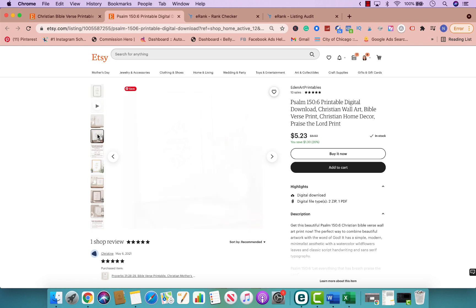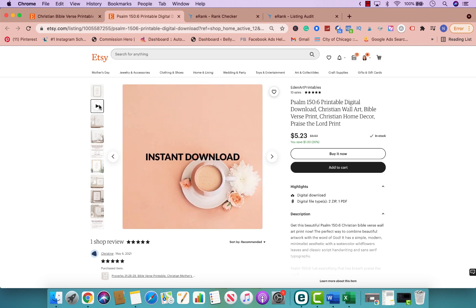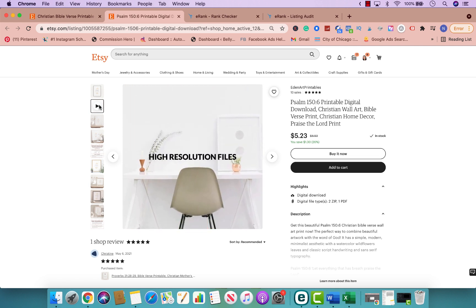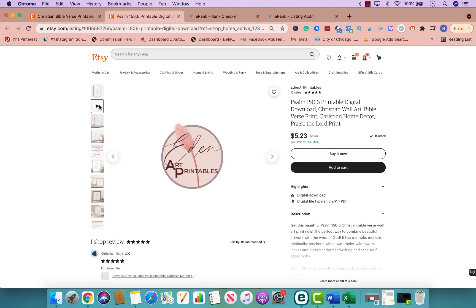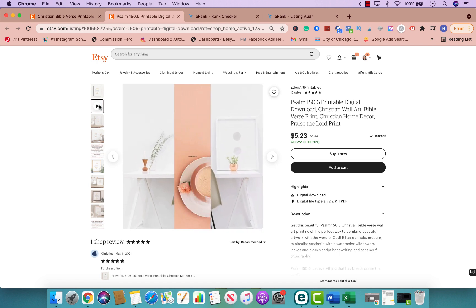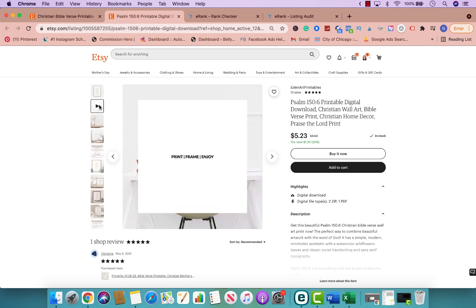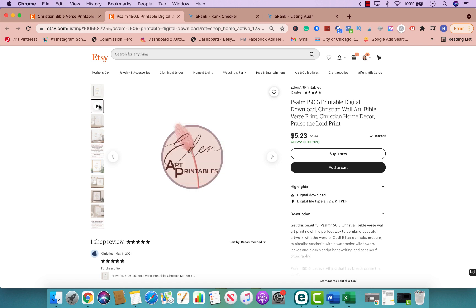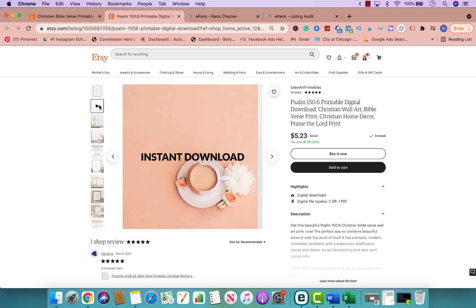Having that download guide is actually great because you're informing the prospective buyer of how easy it is, which could make them say, 'Oh okay, it's that simple, let me proceed with the order.' She's done a really great job with her mock-ups — everything blends together naturally, really beautiful. What I also like was her actual video, where she talks about instant download, high resolution files, print, frame, and enjoy. It's a quick video that ends with her actual logo — I love it. It's such a creative way to make a video.